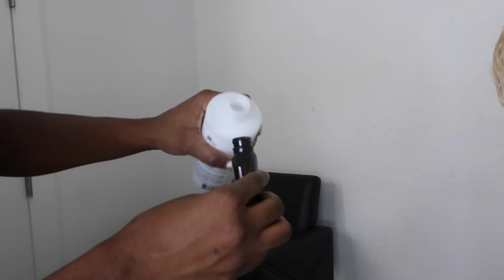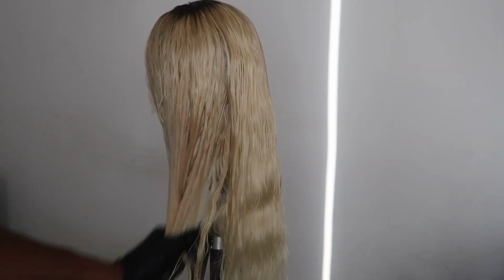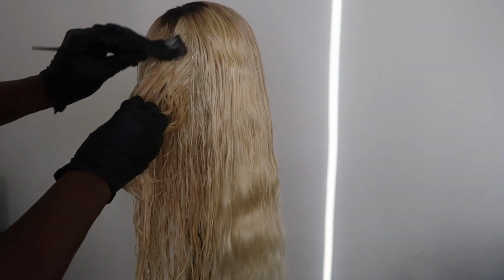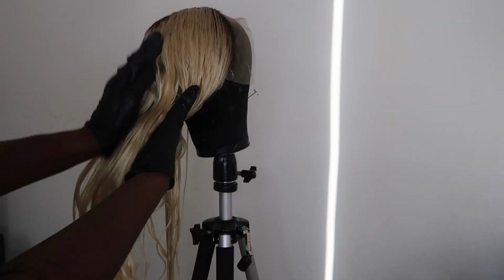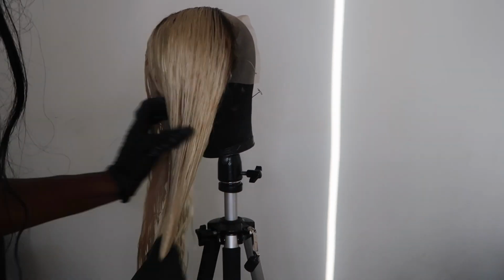So here she poured the developer in the same bottle as the toner to make sure that the ratio was equal, and I think that was pretty smart of her to do, just so that you could know how much to use, because we were using basically three boxes on the whole entire wig. Now granted, this wig, like I said, was without the bundle right now, so the three toners were pretty much good for the wig. Then we used that extra bottle on the bundle and added it a little bit later.